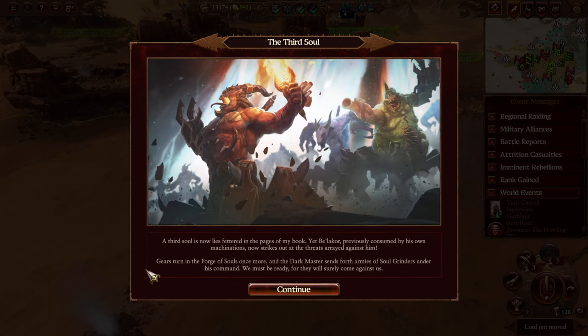A third soul now lies pettered in the pages of my book. Yet Bellicor, previously consumed by his own machinations, now strikes out at the threats arrayed against him. Gears turn in the Forge of Souls once more. And the Dark Master sends forth armies of soul grinders under his command. We must be ready, for they will surely come against us.